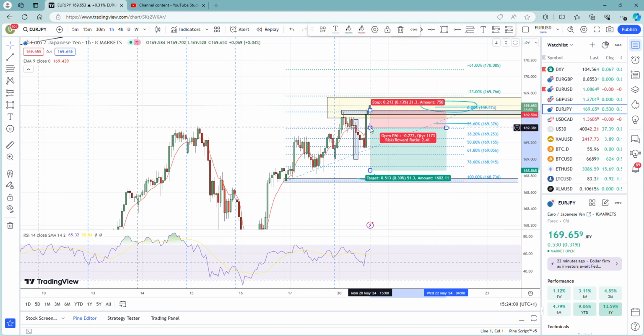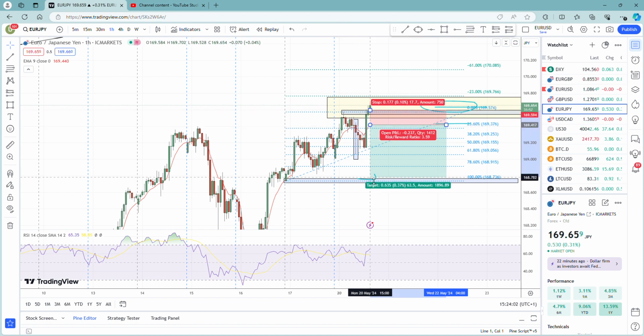So you could have entered a sell trade. This is a trade I would have took, to be honest. So if I was at my desk, I wouldn't have bought it. I would have realistically took a sell, but the sell would have lost. I would have lost 17 pips, but my risk to reward ratio would have been 63. So this is a trade that I would have took. This is analysis I would have took. I was just showing you what traders would have done earlier if they were buying in the Asian session. Obviously, I'm only trading between 8 o'clock and 4 o'clock, maybe 5 in the UK. This is a trade I would have took.